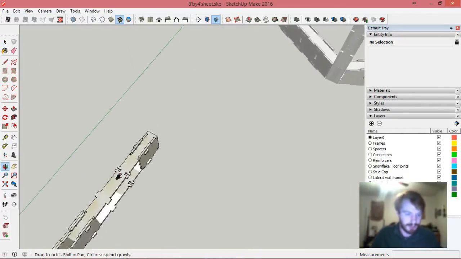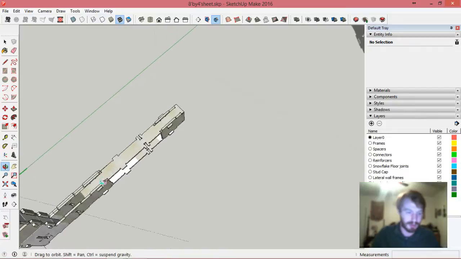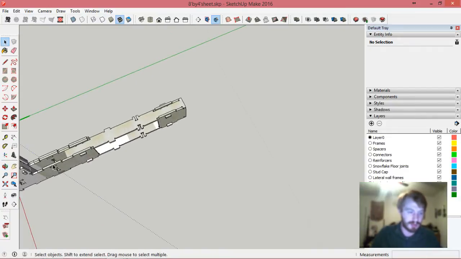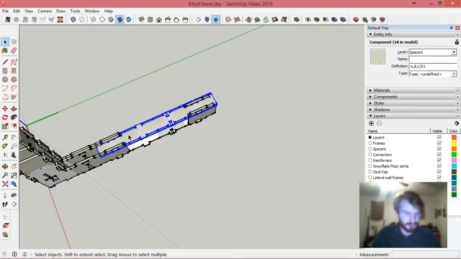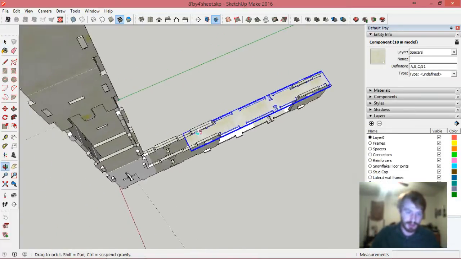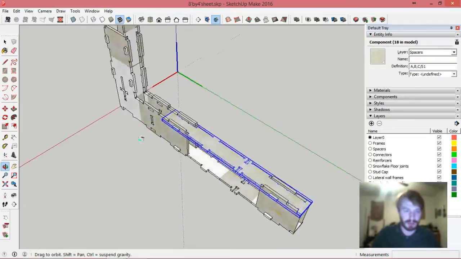So now, I'll get some of these bigger pieces down first. I can swap this out. Or, I guess I could use it.